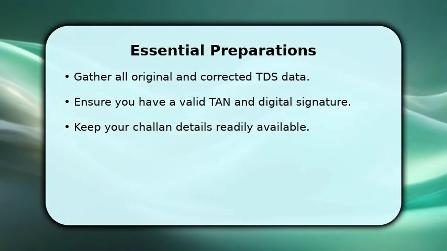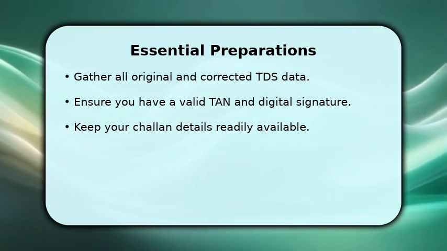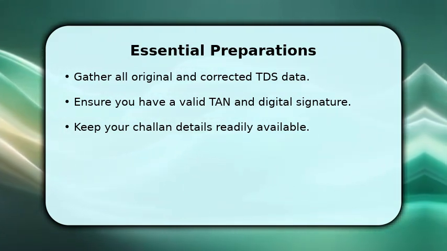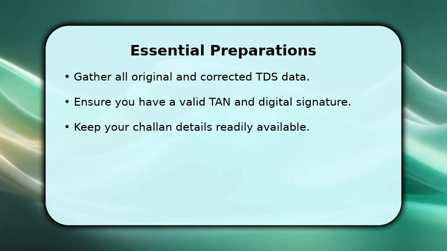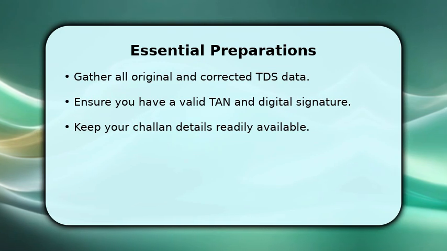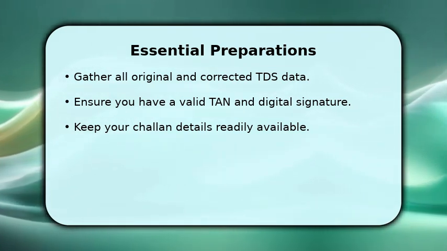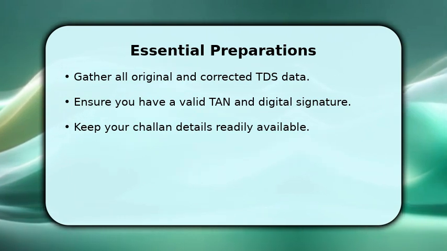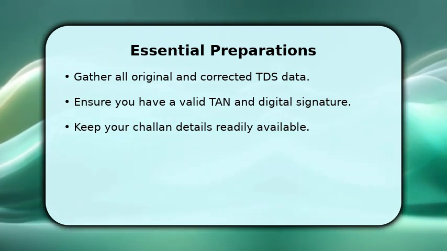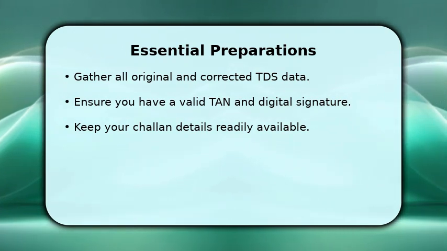Before you begin, some essential preparations are needed. First, collect all your original and corrected TDS data. Next, confirm you have a valid Tax Deduction and Collection Account Number, or TAN, and a registered digital signature certificate. Finally, keep all relevant challan details handy. Having these items ready will streamline your filing process significantly.